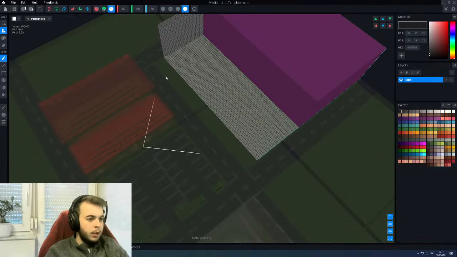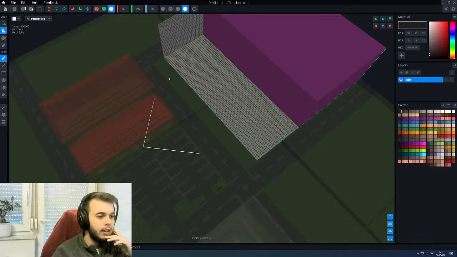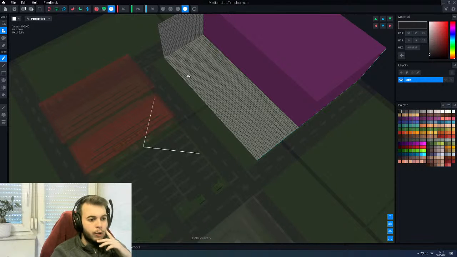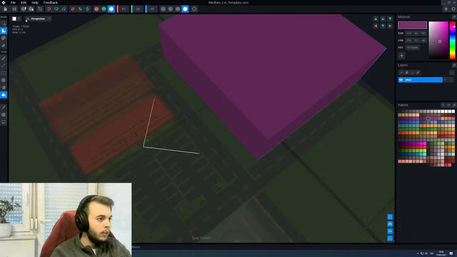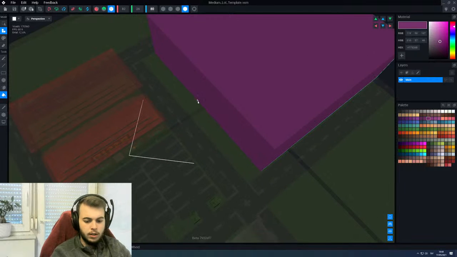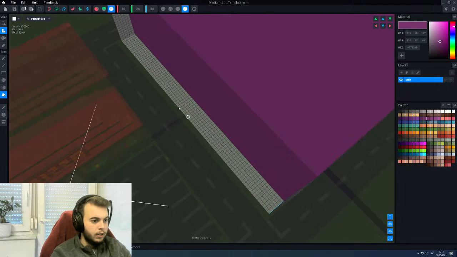And so I'm just thinking like we could make the hospitals usually have like a drive-in for the emergency vehicles. So I'm just kind of tinkering if we can like make a little road here on the side, and then we would make like some roof and stuff. So perhaps we can, oh no, so okay, let's first finish off our lot template, and then we can move on to some other stuff, just so we kind of keep it organized at least a little bit.